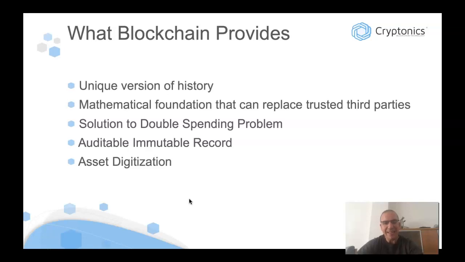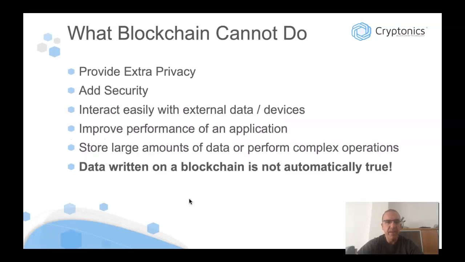So the number of things that it does not provide, also a lot of people tend to claim this on a daily basis. The blockchain cannot provide extra privacy. Now, by default, on the blockchain there is no privacy. Transactions are public. Obviously, you can build privacy systems on top of the blockchain and you can use certain techniques. But that's not a property that comes from the decentralized network of the blockchain. It's nothing the blockchain adds. So there's no extra privacy in blockchain systems.